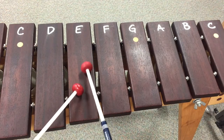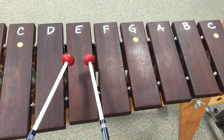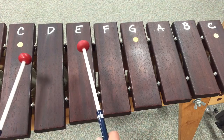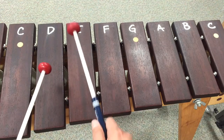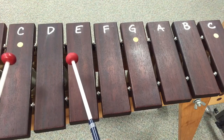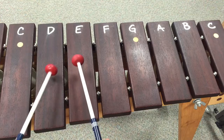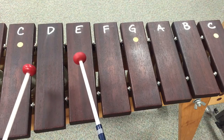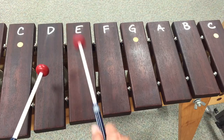And then the next part, you play an E, a D, an E, skip the F to the G, and then E, D, C. Okay? So in rehearsal, I was singing it E to the D to the E to the G to the E, D, C. It's almost like you're spelling the word edge, but not quite. E, D, E, G, E, D, C. Okay? All right? So, and that's the second part of the melody.